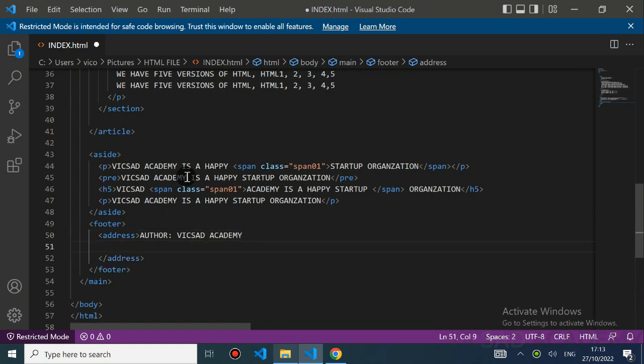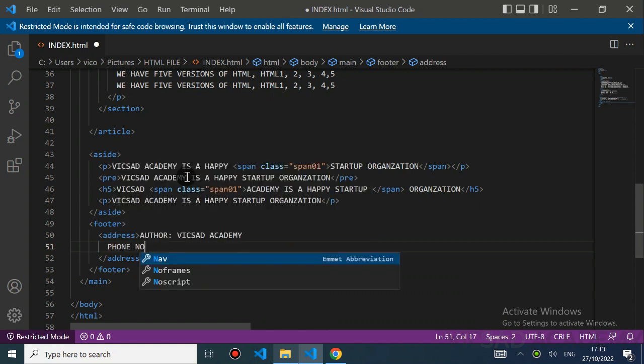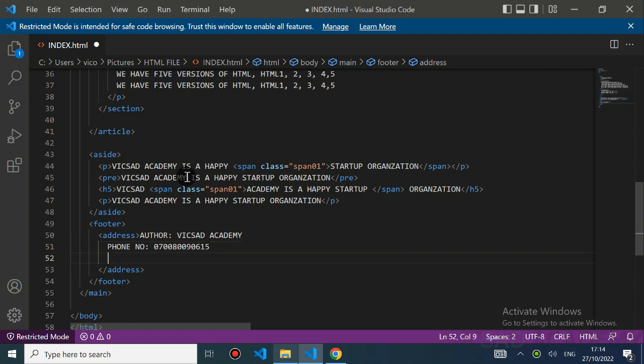So contact phone number: 0700800090615. The next one should be the email of the author.